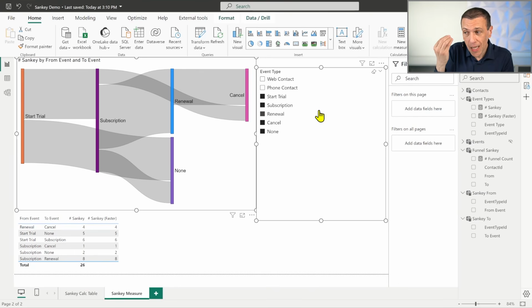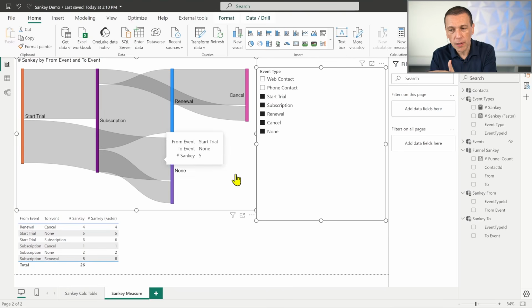So the only possible meaningful use of this selection is that I don't want to see these events, but I want to see all the contacts. So I'm not excluding any contact, but I want to display what happened from the start trial onwards, and I just don't want to display what happened before.